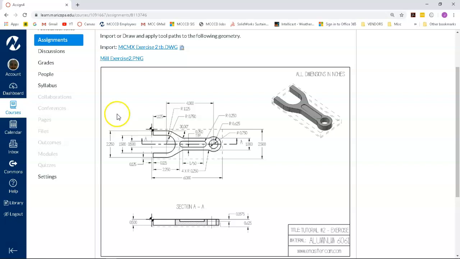So if this comes in as a solid or we do anything additional with it, we're going to be able to pick on that geometry itself. So aside from importing it, the last 2 exercises, one for mill and one for lathe, are drawing with the solid geometry inside of Mastercam.